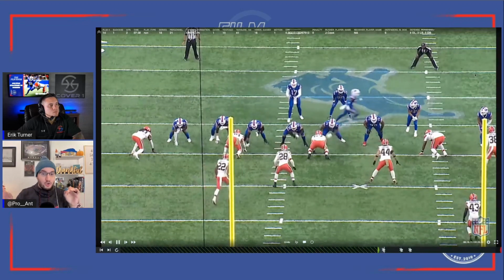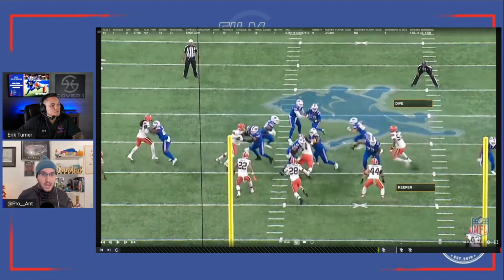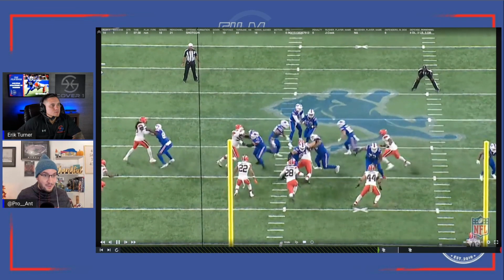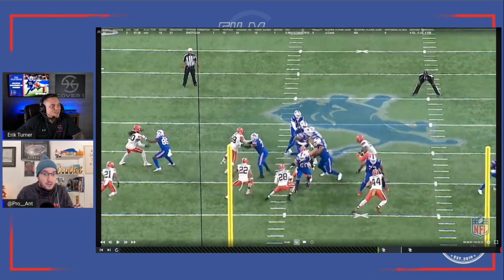This time, you couple the motion from Hines with the split flow action between Shakir and Cook, and then the dart pull from Spencer Brown. There's just so much going on. If you're a defender, where's the ball? These guys are crossing. How do you even know where the ball is at this point? If you're these guys, you have no idea where the ball is.